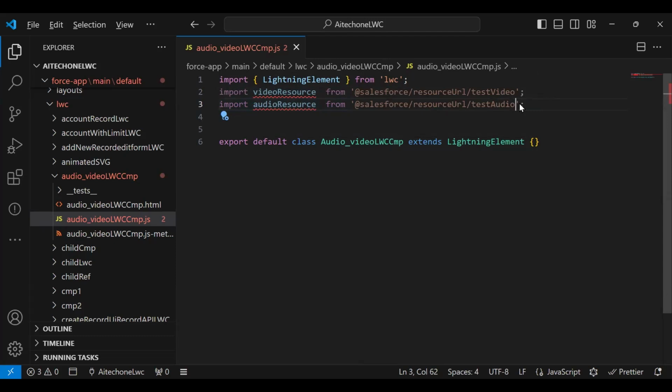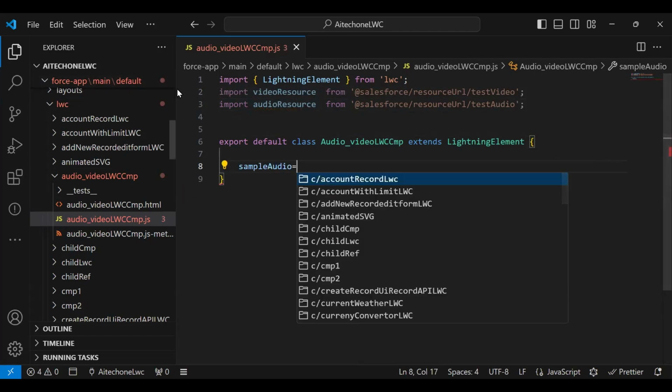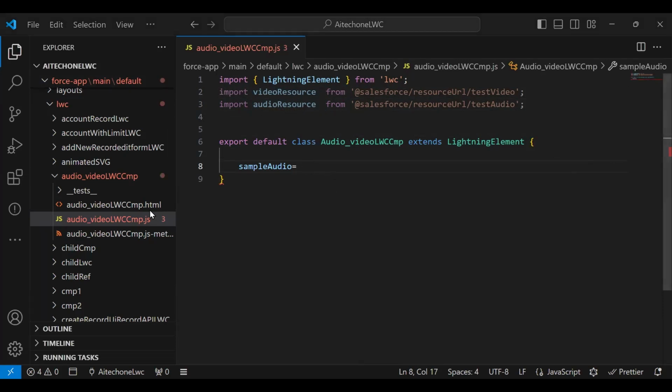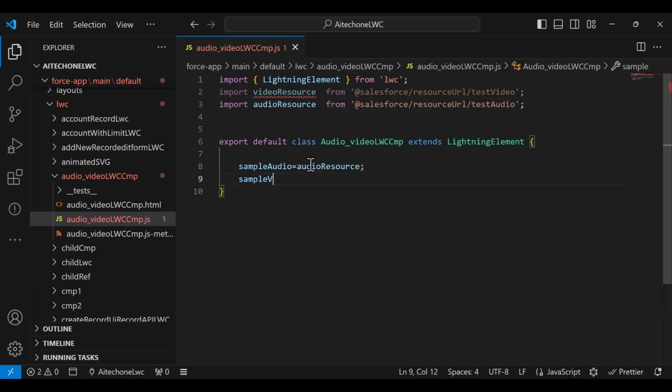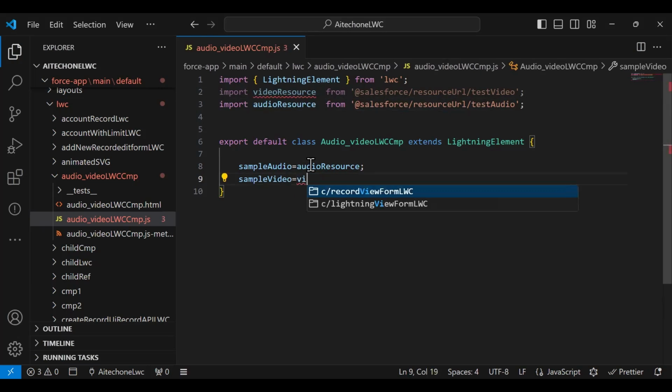Now I'm going to map these two imports to sample video and sample audio. So I write sample audio equals audio resource and sample video equals video resource.